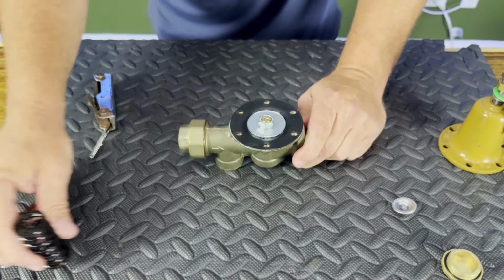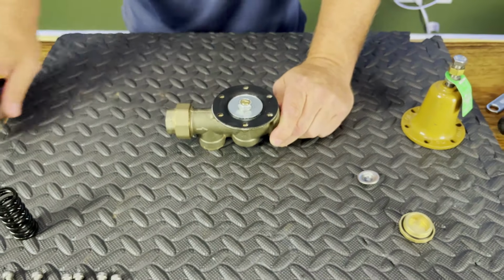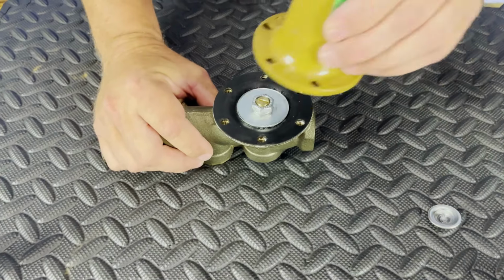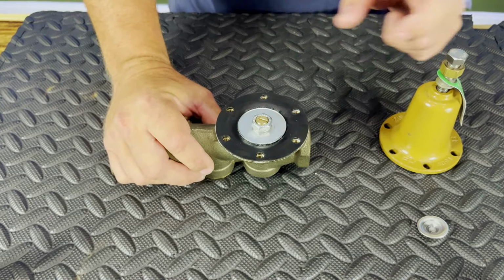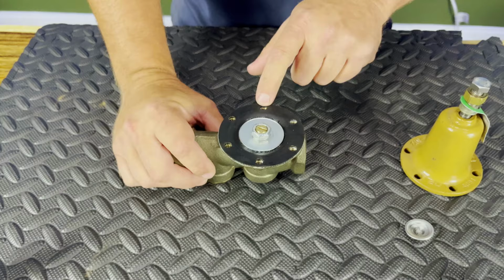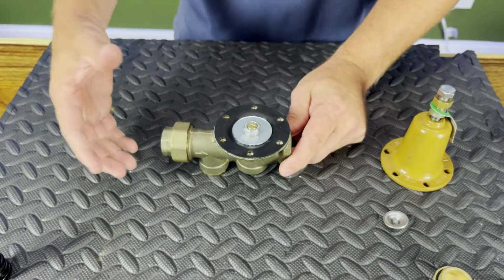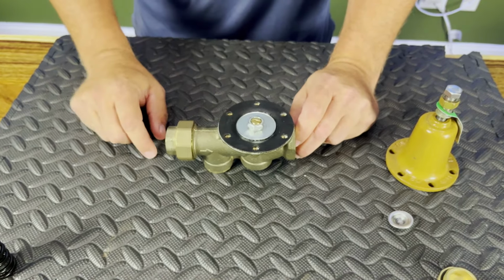Now, I will say that I get a lot of calls where people just replace this diaphragm and nothing else internally, and they get aggravated because it's not working. To troubleshoot this diaphragm, to know if it's ripped, take this cover off. If there's any sort of water on the top of this, we know we've got a bad diaphragm. But if we remove this cover and everything's pretty much dry, it'll tell you right off the bat that we don't have any water coming up from the device through this diaphragm and filling this area, okay? If you're rebuilding it and you have the parts, I would suggest that you definitely replace this diaphragm, but it's not always the first thing that you want to go after, okay?